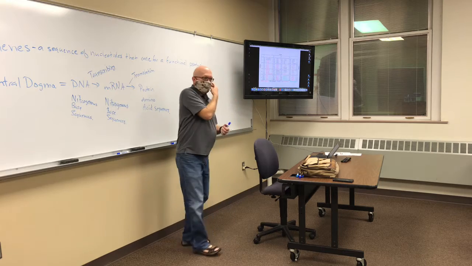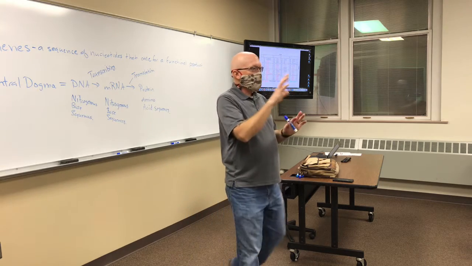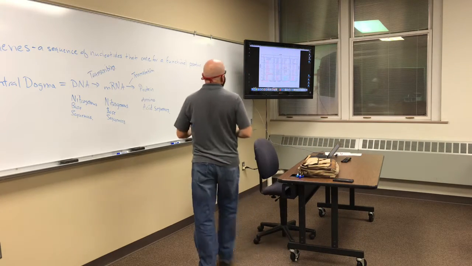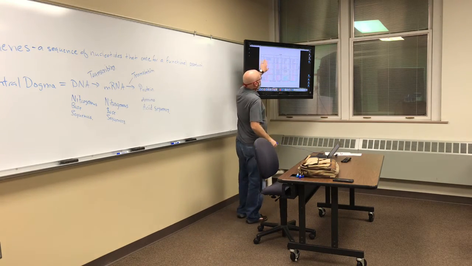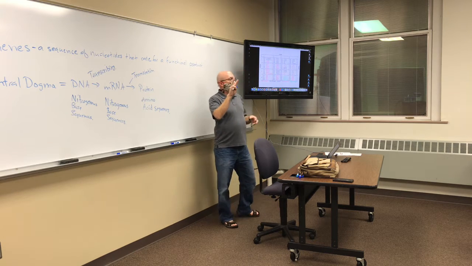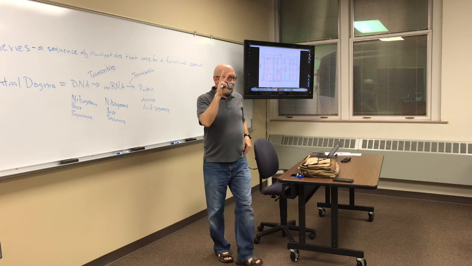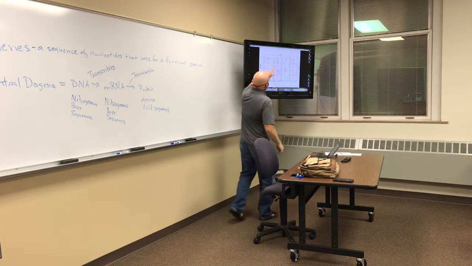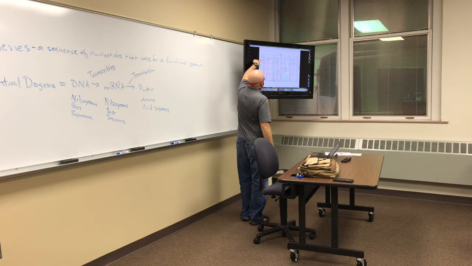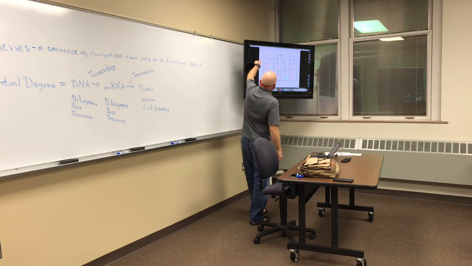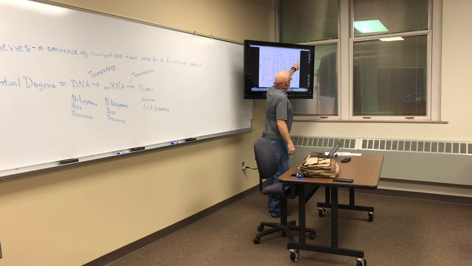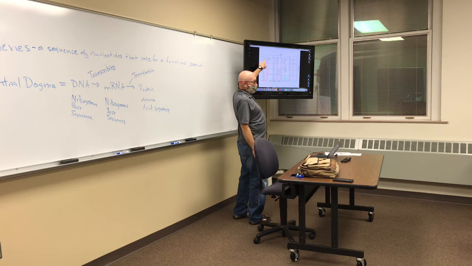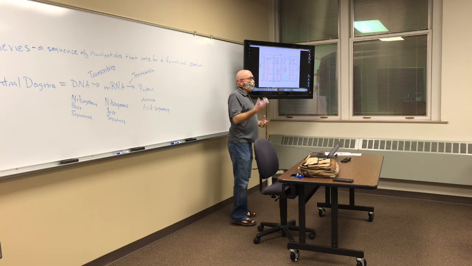So we have a table. You do not have to memorize this table. I don't even ask biology majors to memorize this table. But there's a table that basically shows you, remember that codons are 3 sequences of nitrogenous bases in messenger RNA. So you can have, the first base can be uracil, the second base can be uracil, and the third base can be uracil, in which case you have uracil, uracil, and uracil. This codon codes for the amino acid phenylalanine.